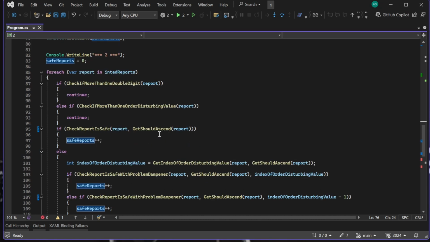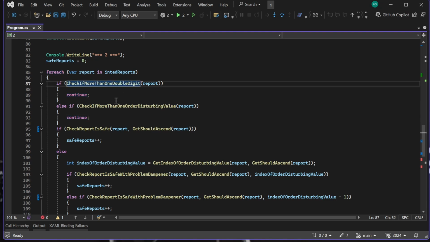So when I started doing this assignment, I did some unnecessary things. I first tried to find out, by looking through each report, if there isn't a possibility to make them safe.